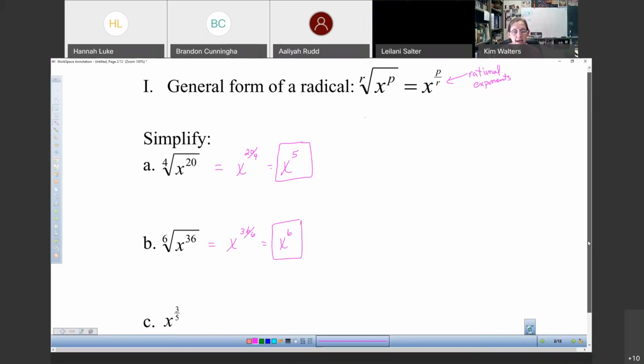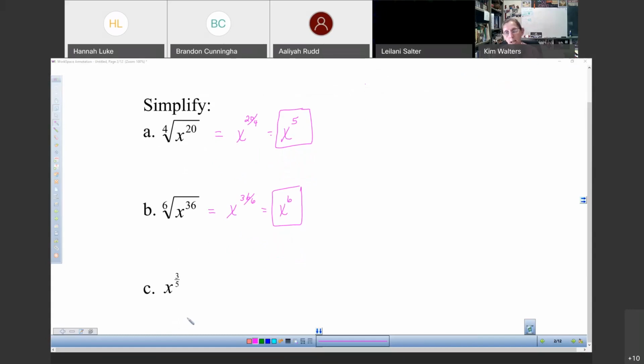Now, part C down here, we're going the other direction because this is a 3/5 power, and I know the directions are very similar. Most of these are going to say either simplify, and then your answers will look like radicals or they'll look like exponents. I will try to say on the test, write this in radical form or write this in exponent form so that you know which one you're going to.